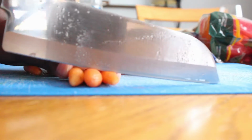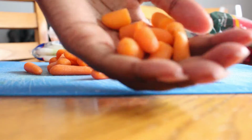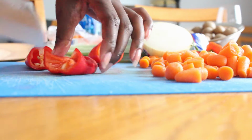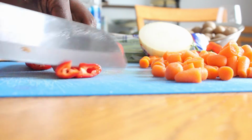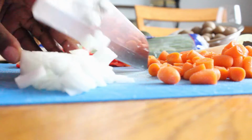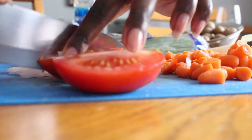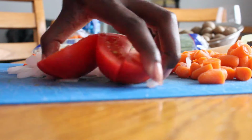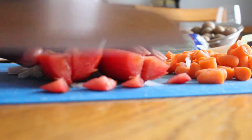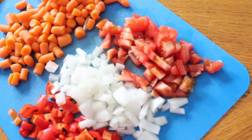While those were boiling, I went ahead and chopped up the carrots or the veggies that I was going to add to the stew. So that's about half a bag of carrots that I chopped, as well as 3 mini sweet peppers, about half an onion, and 1 Roma tomato. And I left all of the slices, or the chunks, pretty large because I wanted it to be a little bit heartier of a stew. And that's what I ended up with.